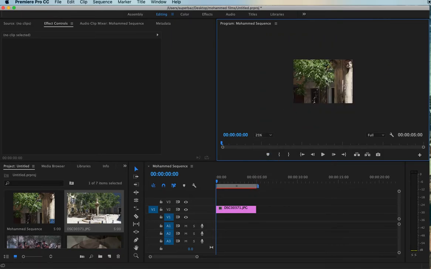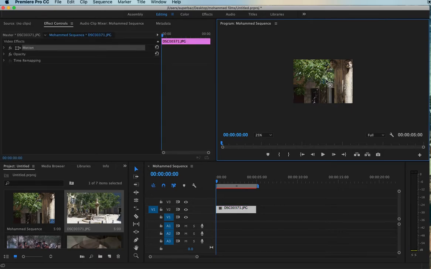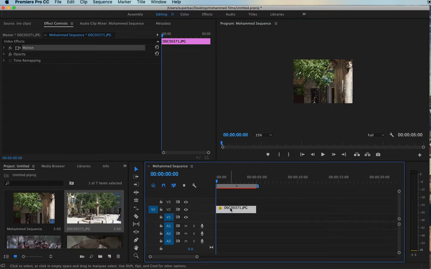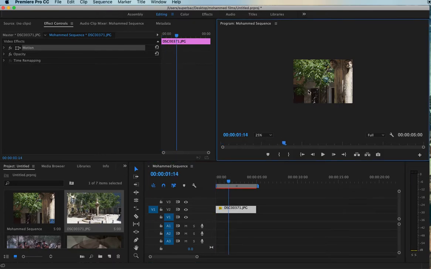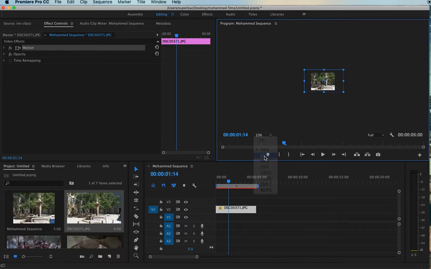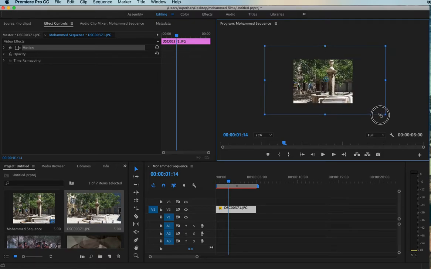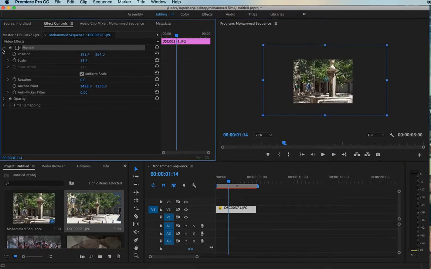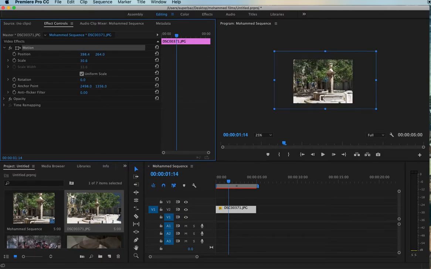So I'm just making sure I can see the entire screen. Double click it. Make sure I'm on it. Might need to actually shrink it down a lot more. Yes, I had to shrink it down a lot more. And I pull it in so I can see the whole lot. There we are. If you have the effect controls up, you can actually do this numerically by dragging on the letters there. But when I'm showing the students, I just tell them to do it this way because it's easier.